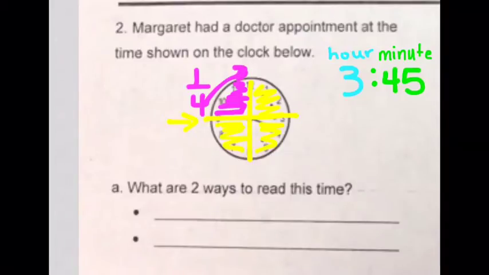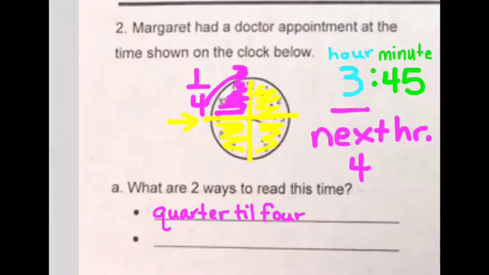And if we're at 3:45, the next hour is four. So you could have written it out as 3:45. You could have also said that it is a quarter till four. And a quarter till four is equal to saying it is 15 minutes till four, because each quarter of the hour is 15 minutes.